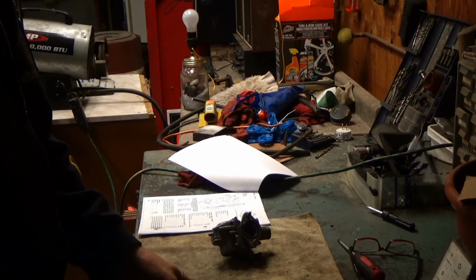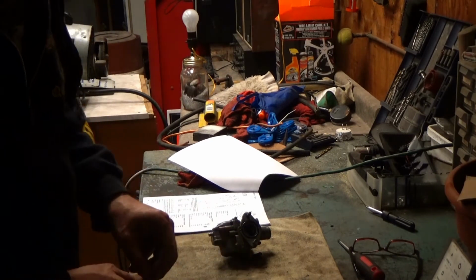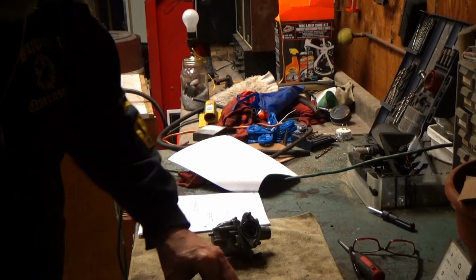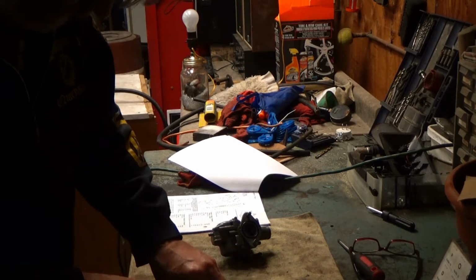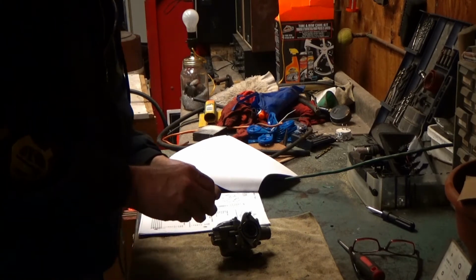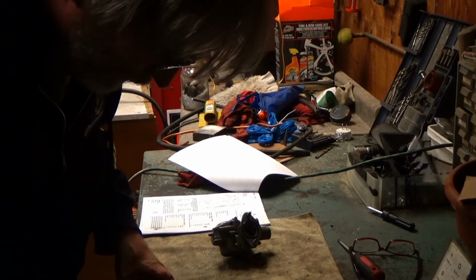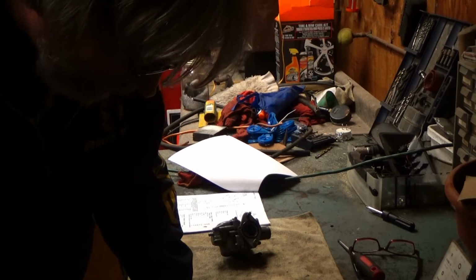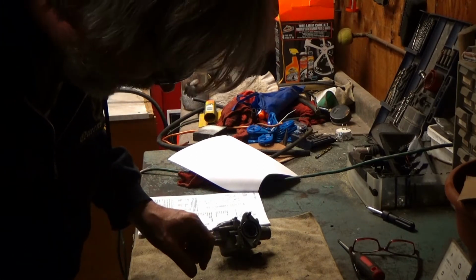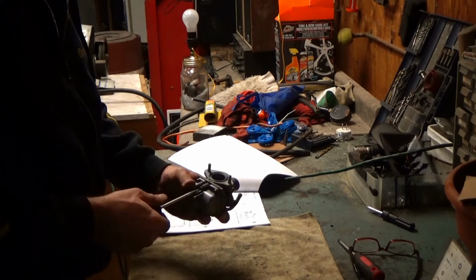I have a spring kit, but I don't know how you know which one it is. How about just trying one? I mean, that would go on, but I don't know if it's too long. I mean, I could try it. What are my options? The next thing to do would be cut a coil off, right? Cut it shorter. All right, this is the one that's going to be then.